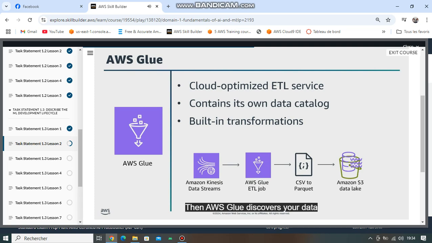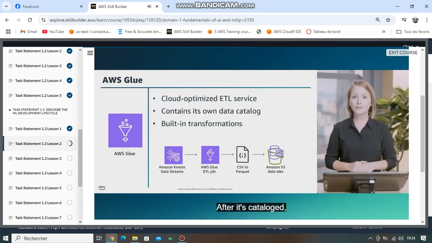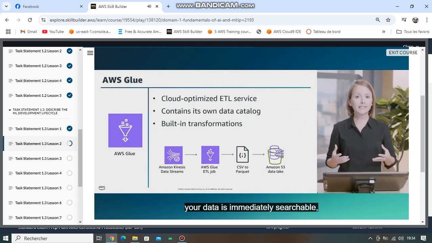Then AWS Glue discovers your data and stores the associated metadata, the table definition and schema, in the AWS Glue data catalog. After it's cataloged, your data is immediately searchable, queryable, and available for ETL.